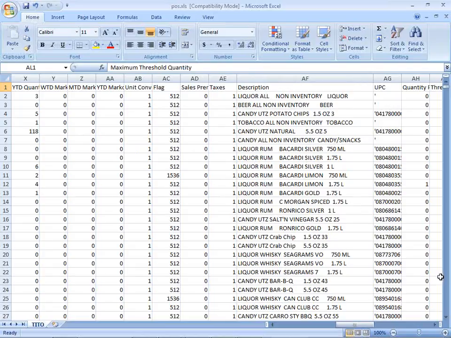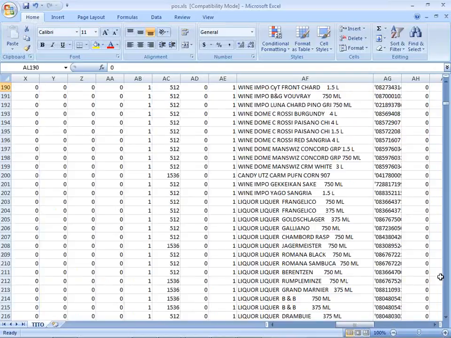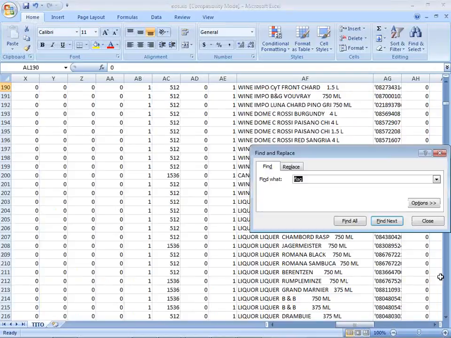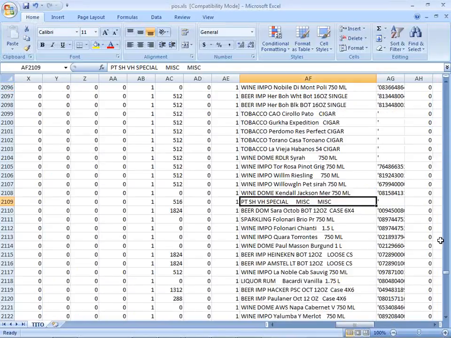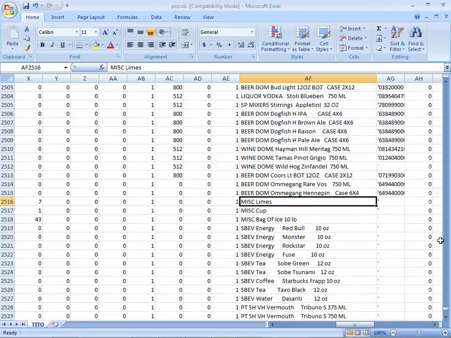If I went down to some of my miscellaneous items, you'll notice the description is quite simple. We just got miscellaneous limes in this case.